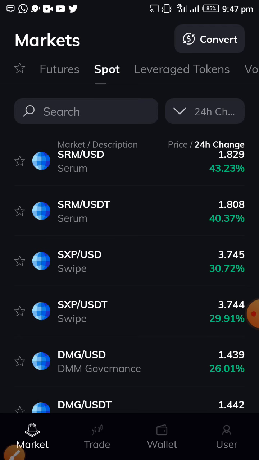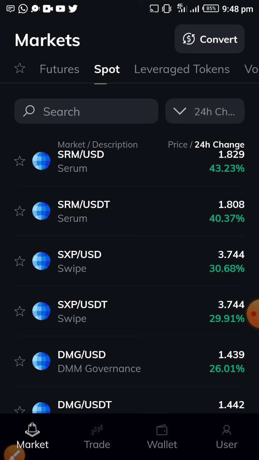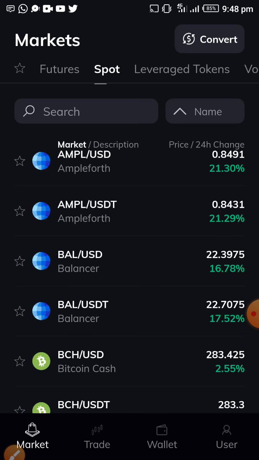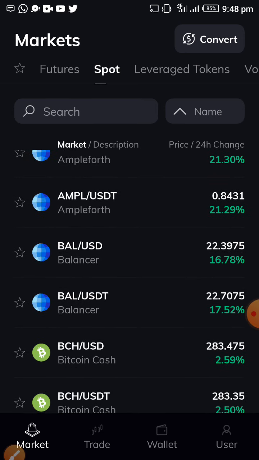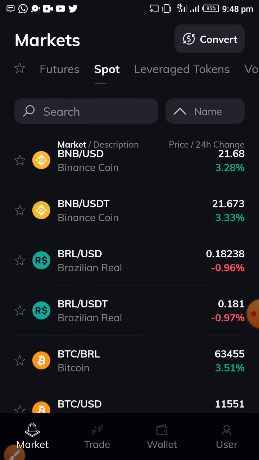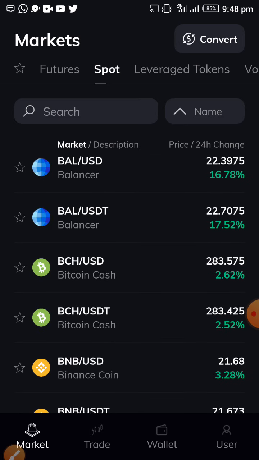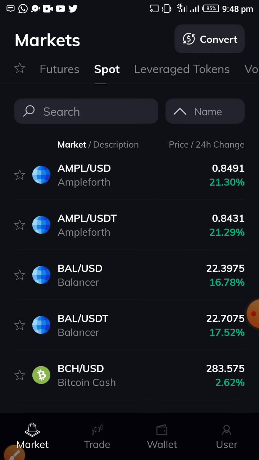So like I said, FTX is a very sleek exchange, and then maybe you want it to be arranged according to the name, maybe alphabetical order. You can see Ampleforth, AMPL, and then keeps going down and all that, alphabetical arrangement. So everything here is very sleek, very unique. It's just an exchange that encapsulates all facets of financial market trading. I know that in the distant future they might introduce stock markets. I do not doubt what the SBF team are doing, because they really have enough up their sleeve.